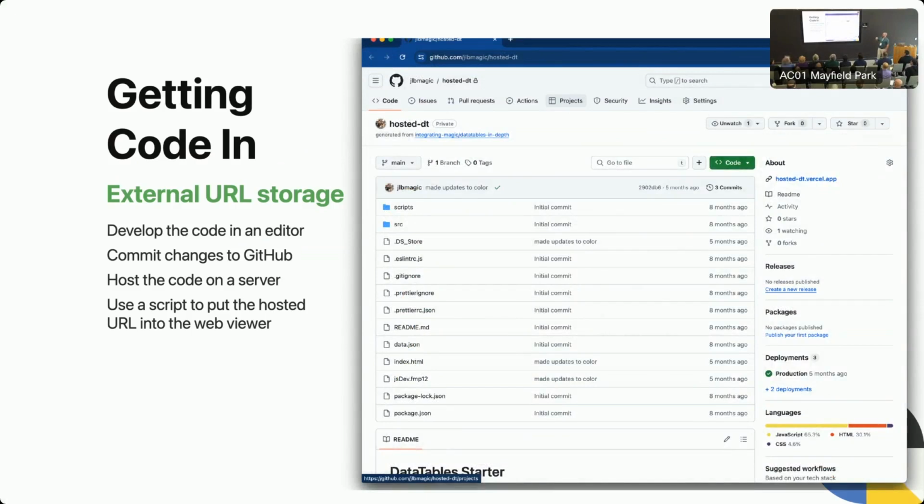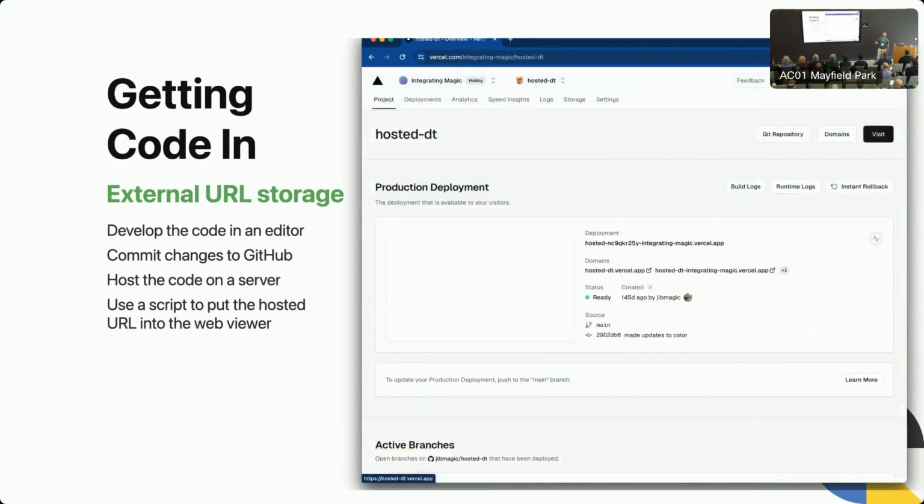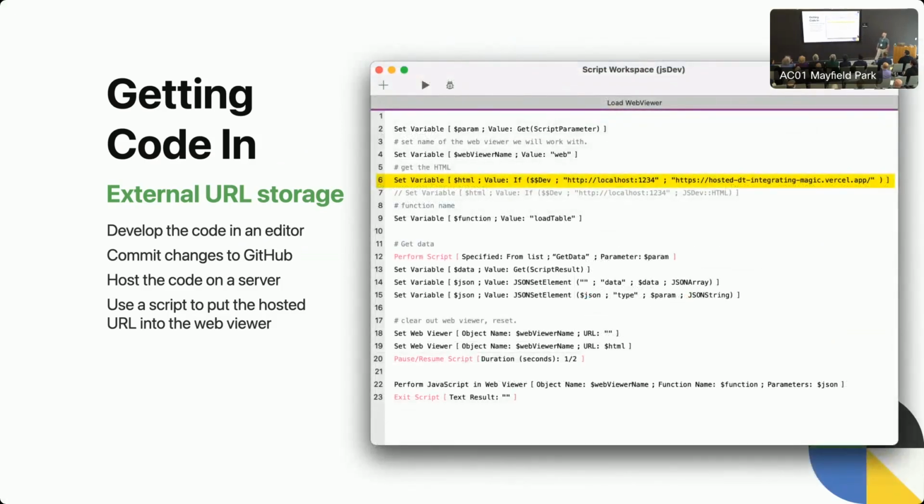Once it's up here, my instance of Vercel, where this is hosted, can detect the changes in my GitHub repository, and then it can bring that code up to this server where I have a nice little URL that I can then put into my web viewer.